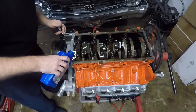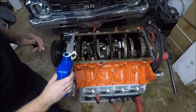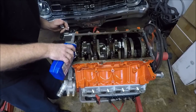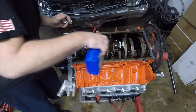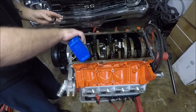And we're going to put some in the oil pump here. Oh, glug, glug. Oil pump loves that, guys. It says give me some more, so I'm going to give it some more. I'm going to put some on the timing chain. Yeah, that's good stuff, guys. Nice and lubed up.